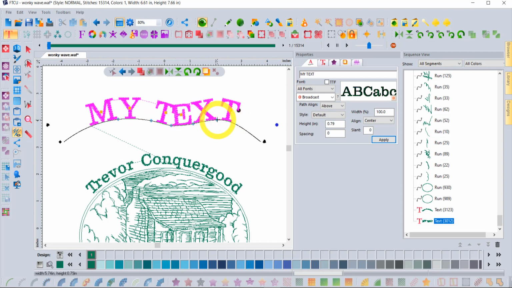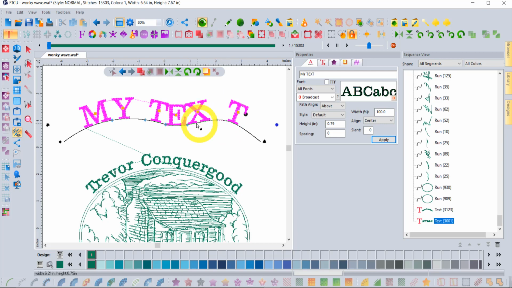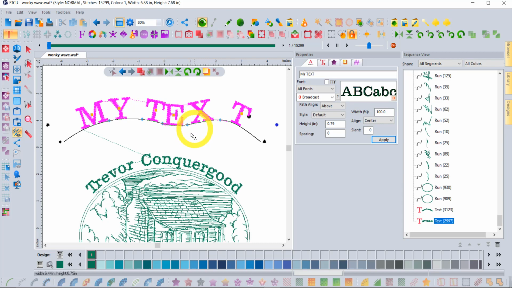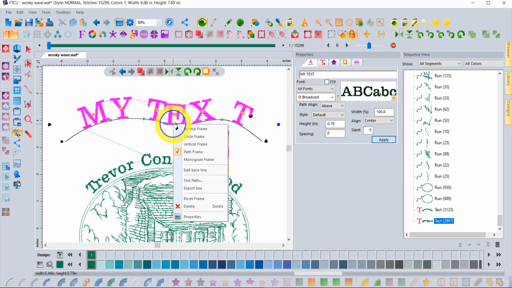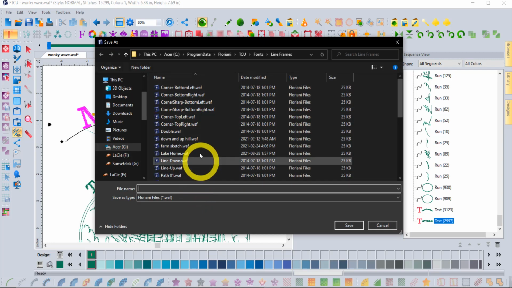And then the question becomes, okay, so that's how you can edit your baseline, but then how can you make one that you can save that will always be there? And so the answer to that is you would right click and choose to export the line. So whenever you're in text and you edit your baseline, if you want to save that, you simply click on export line and it takes you directly to the place in the software where it needs to be, and we can call this one just test for today, and that'll let me know that I can get rid of it later.